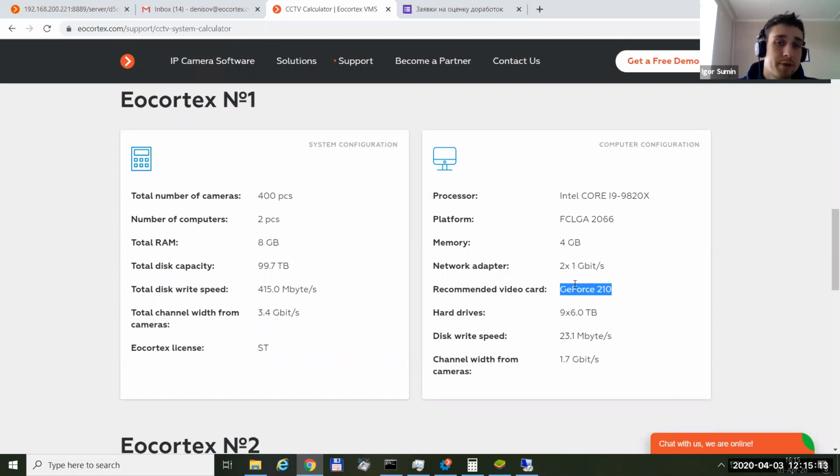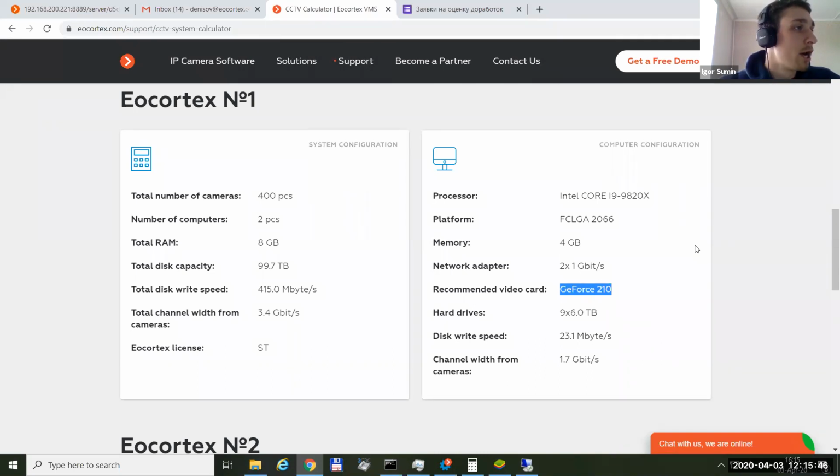Yes, you may notice that in most server calculations, we don't have any GPUs, or if we have, they are not powerful GPUs. That's just GeForce 210 and so on. So in most cases, it's better to have at least a not very powerful, but still a GPU for some operations. But in most cases, GPU is more important for analytics like facial recognition, unique visitor counting, and also for the clients. So for the server, GPU is not so important as for them.